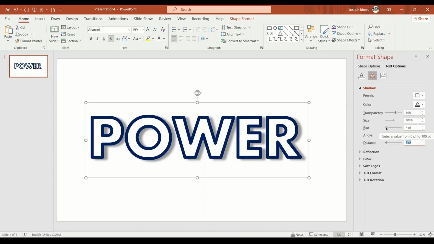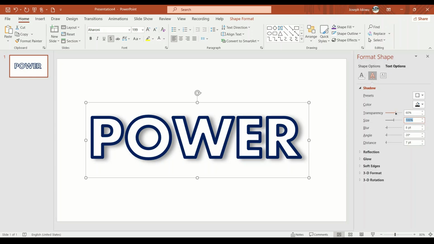So then for the blur, we can actually blur out this shadow like this. If I drag it to the right, you can see if I drag it a little bit like this, then I can increase the size of the shadow with this arrow up. It's currently on 100%, but I've changed it to 101. So you can see that it's increasing. Okay, so let me reduce it. Okay, like this. I think like this is okay.